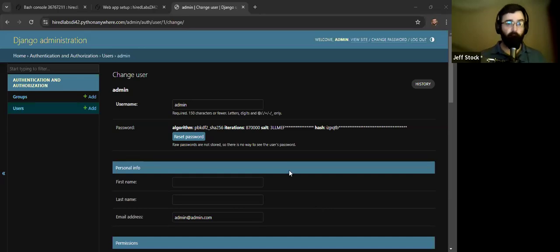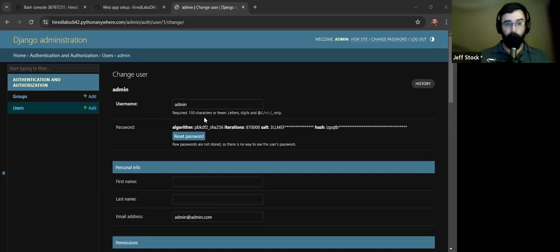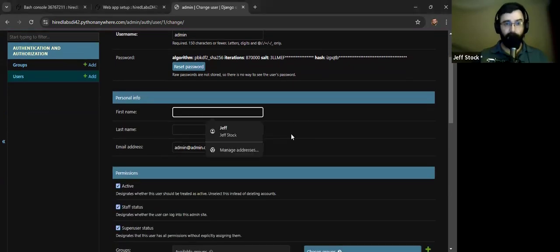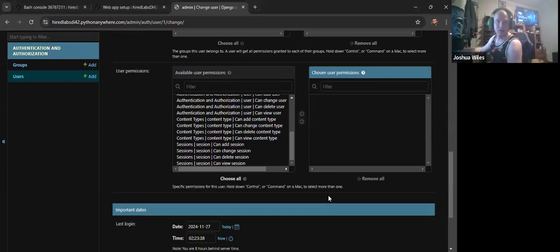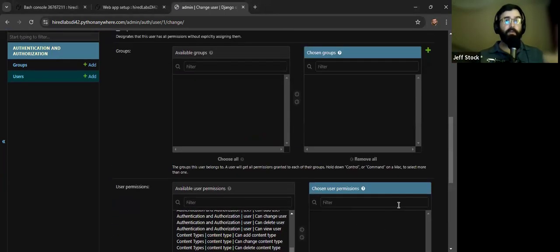This is just built in right away. And this gives us all the basic interactions that we are going to be writing into the front end of our application, the creating, reading, updating, deleting things, right? So we can read the users. There's a little add button to create them. We're looking at one where we can update it right now. So this is updating. And there's a little delete button down here where we can delete them. So this gives us all that stuff on a really basic level.